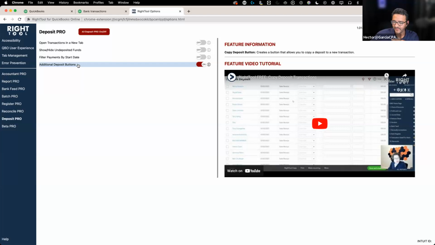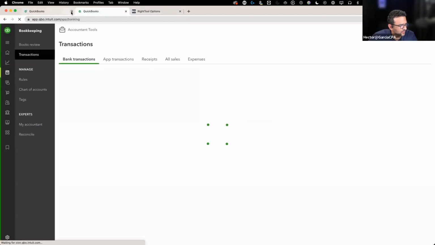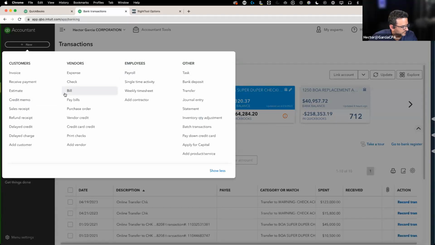Okay, yeah. So the save button on the deposits has been added through a different feature, and this one is just going to be the ability to copy deposit. So we'll just change the name of that, but it should be there in that same order. So we're going to turn that on, and then we're going to go into a deposit.